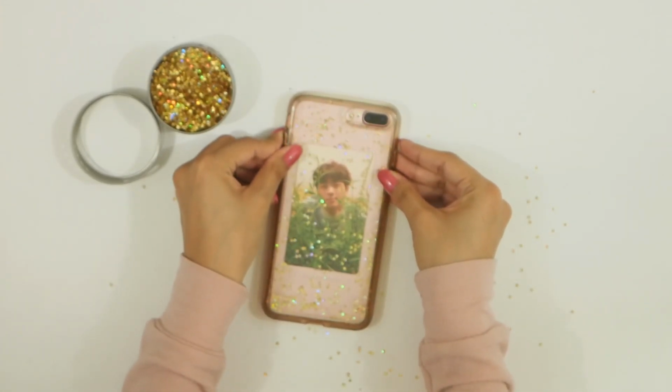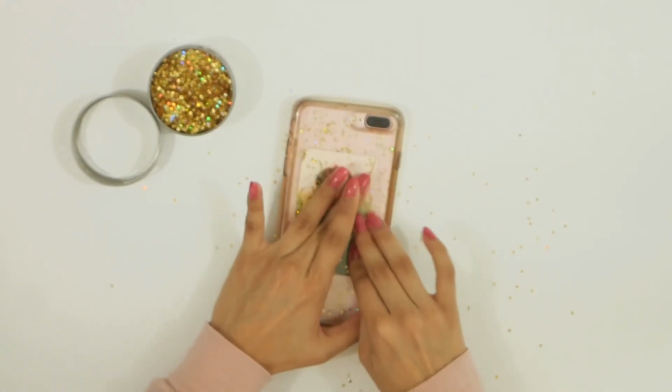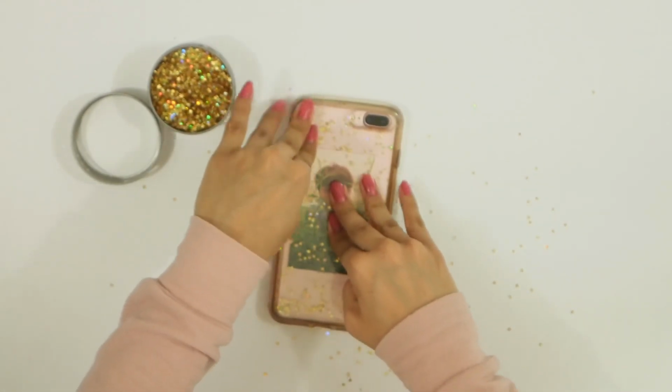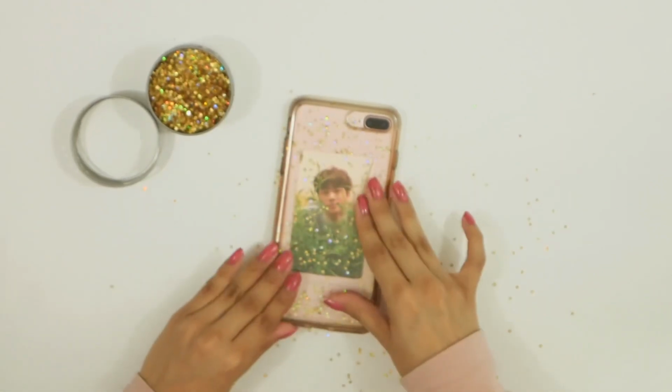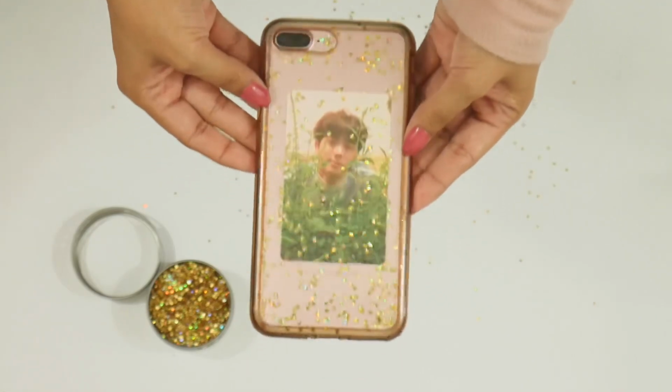The glitter will stay still, it will not move once it is sealed and locked in. That's why I suggest getting a seal-proof phone case, that way nothing will move, nothing will budge. And yeah, this is how it came out. It is my favorite one out of all of them.